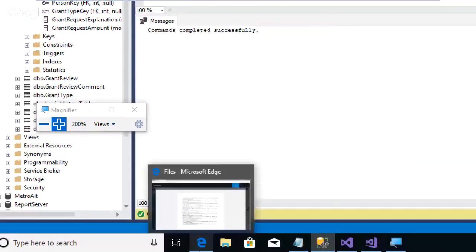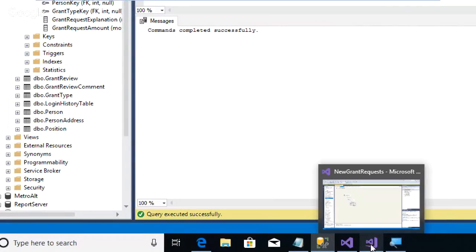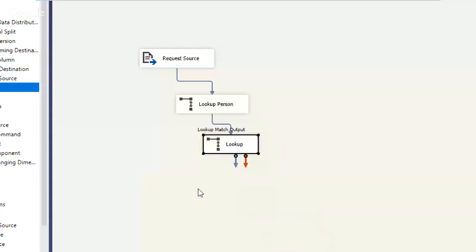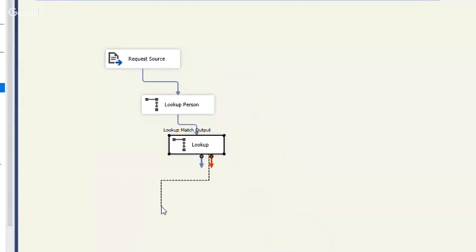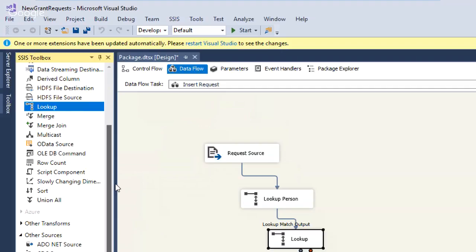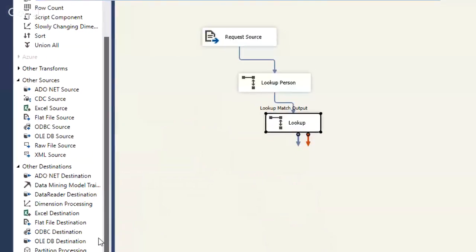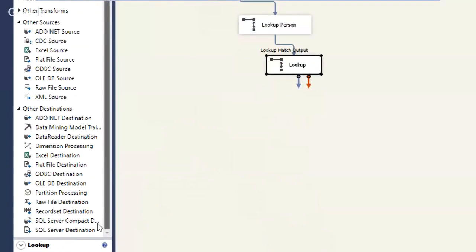All right. So going back to new grant requests, on error, escape for a moment. I'm going to do a SQL Server destination.